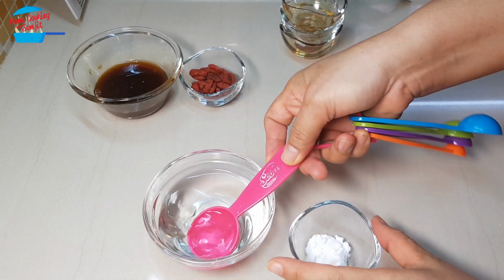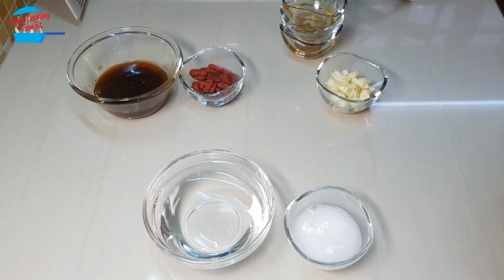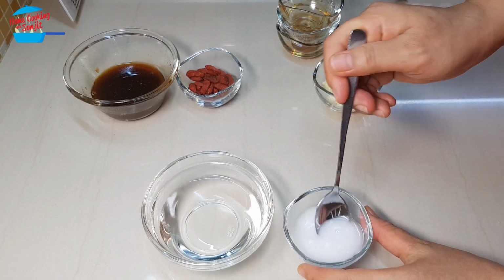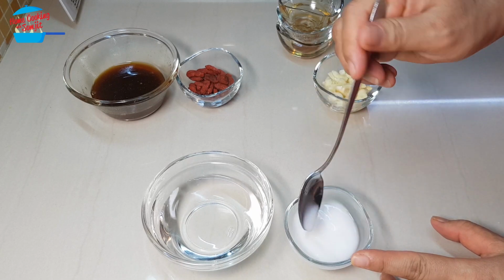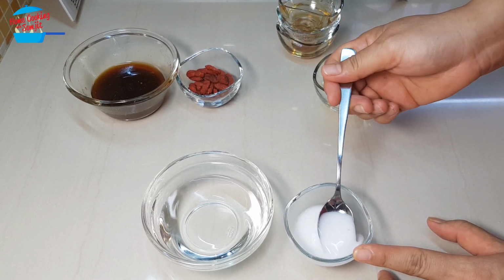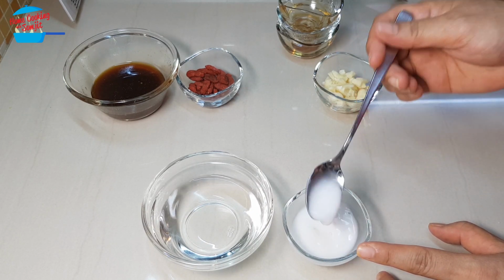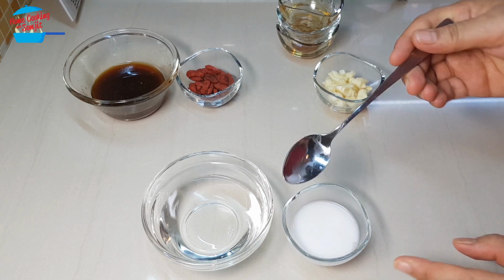Now I'm going to mix the tapioca flour with water. So I'm just going to put in 1.5 tablespoons of water. Put in the tapioca flour. We just want to use this flour mix to thicken the sauce, the gravy for the vegetable. If you don't like to have this one, you can omit this step or this flour mix.